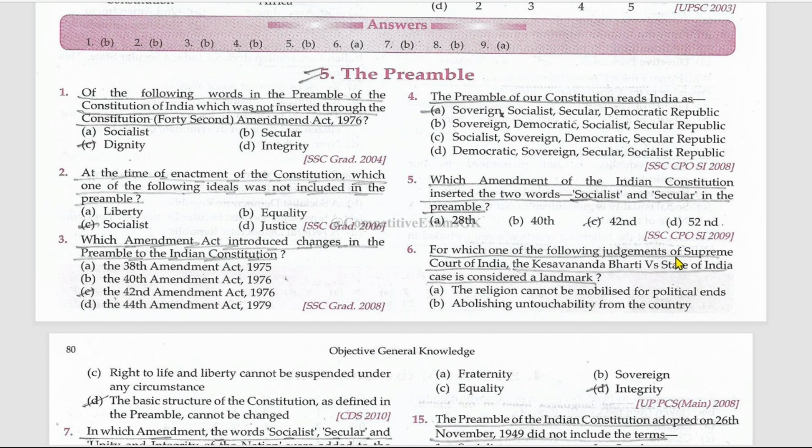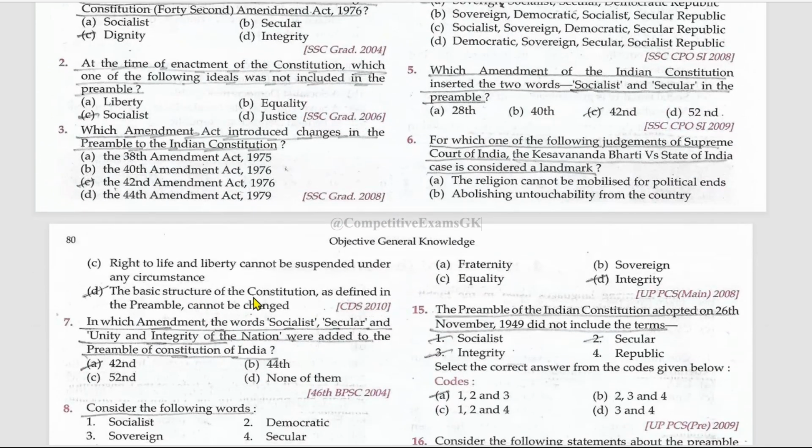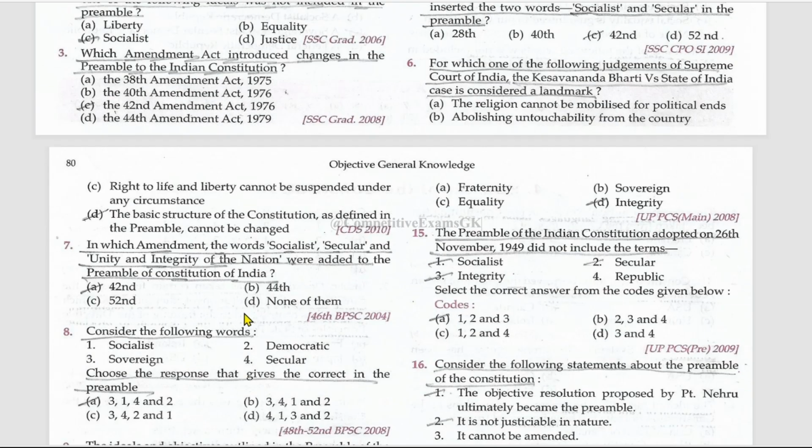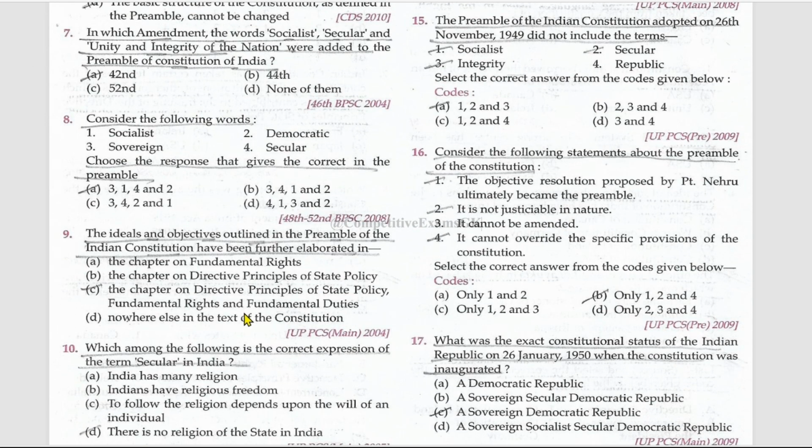For which one of the following judgments of the Supreme Court of India, the Keshavananda Bharati versus State of India case, is considered a landmark? The basic structure of the Constitution, as defined in the preamble, cannot be changed. In which amendment were the words socialist, secular, and unity and integrity of the nation added to the preamble of the Constitution of India? 42nd Amendment.